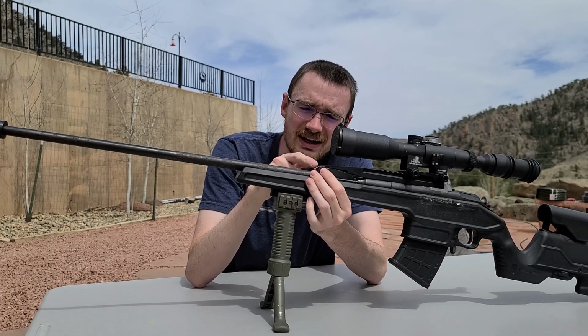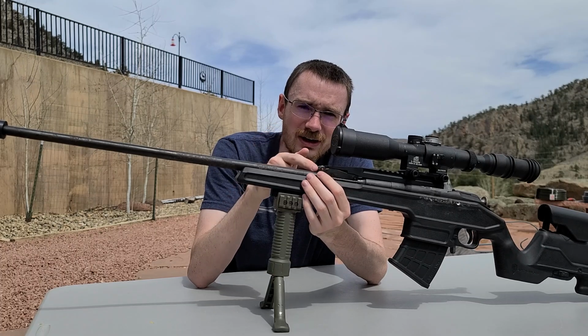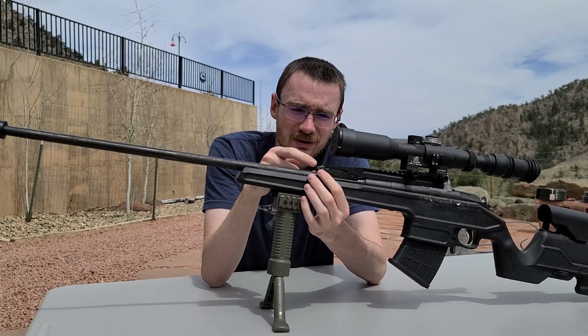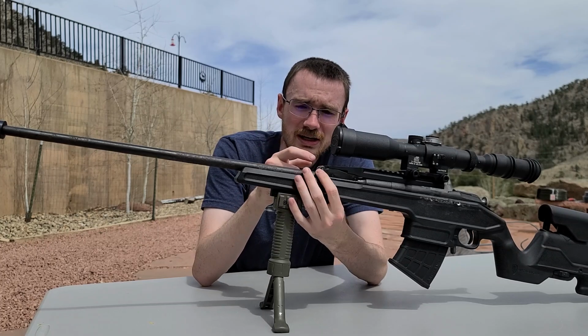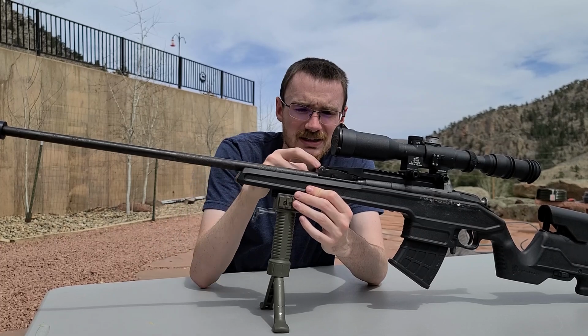In fact, the best design is to keep the cross pin, because that's the original design. It's very strong. The cross pin is not going to shear off under recoil. So I wanted to look for a mount that, A, had that cross pin to secure it rather than the tiny little screws. And this one has that, I'm very pleased to say.